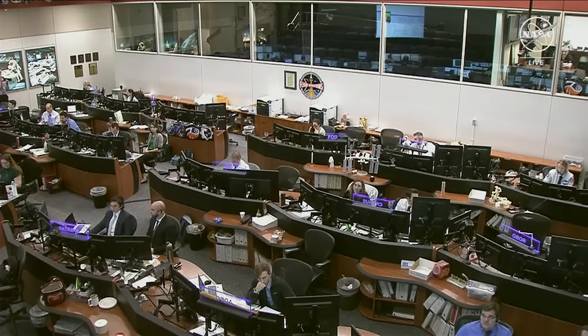And right now you can see a live look inside the International Space Station Flight Control Room here in Houston. The flight control team right now is being led by NASA Flight Director Paul Konya, and next to him is the CAPCOM, or Capsule Communicator, Neil Nagata. The CAPCOM serves as the voice link between the NASA Mission Control team and the crew aboard the International Space Station.